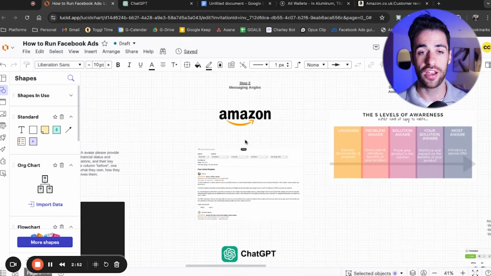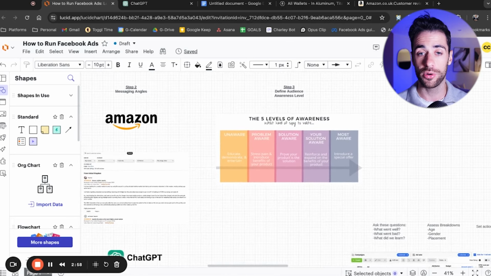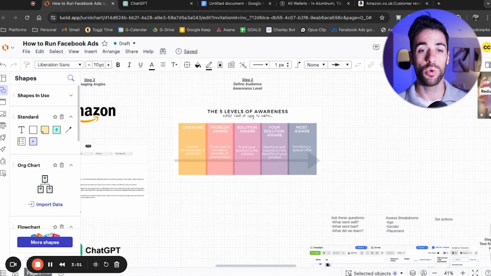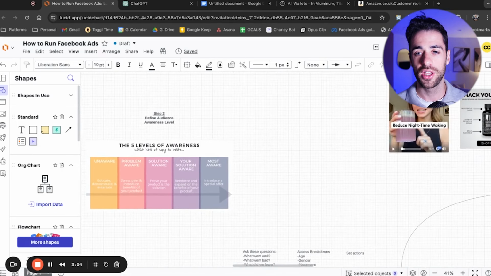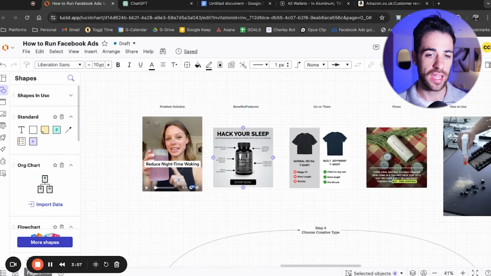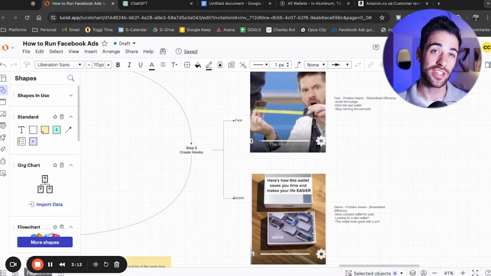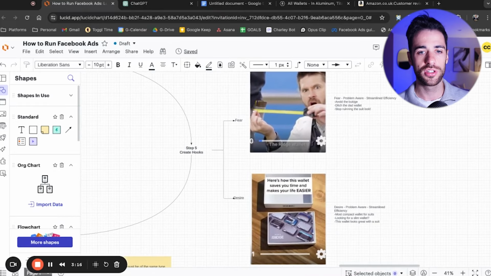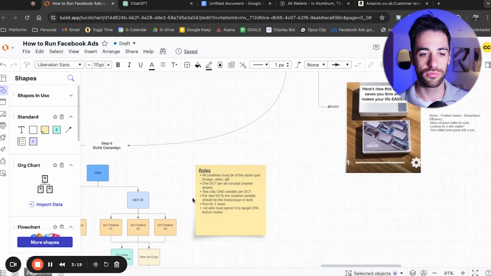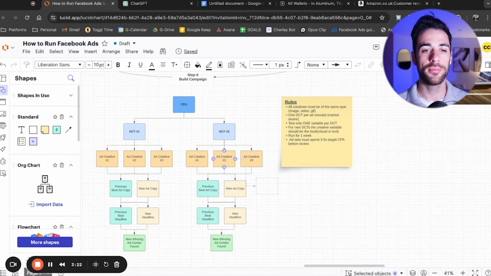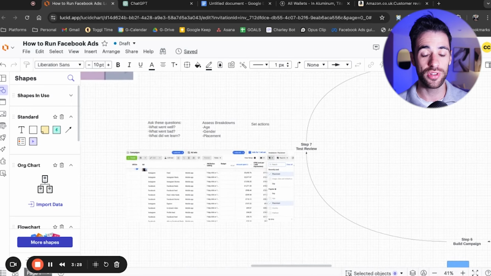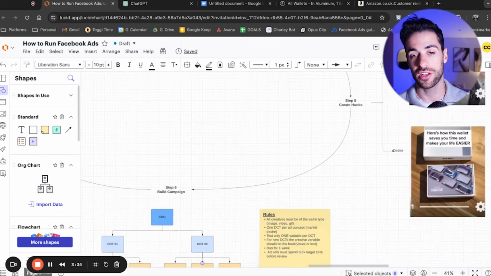We're then going to go on to crafting or establishing what our messaging angles are to resonate with people, the way we're using our messaging and our creative. We'll then define what is the actual awareness level of our audience. You'll then come in and pick a creative template to create your creative from the ones I'll provide. You'll then start crafting hooks for your actual creatives. They're going to hook people into actually resonating with them and target the people. Then we'll come down and show you how to actually build the campaign structure. And then finally, a step that no one really talks about, which is super important, the actual review process, and then being able to continue that cycle again after that.